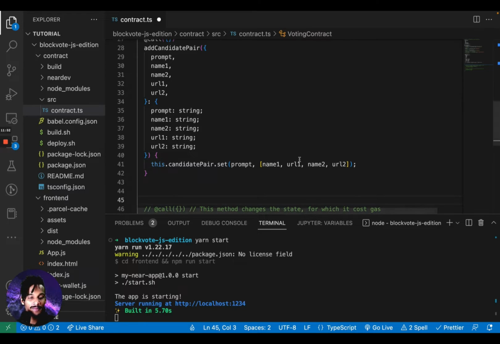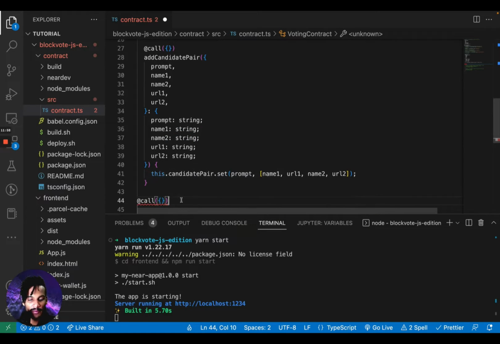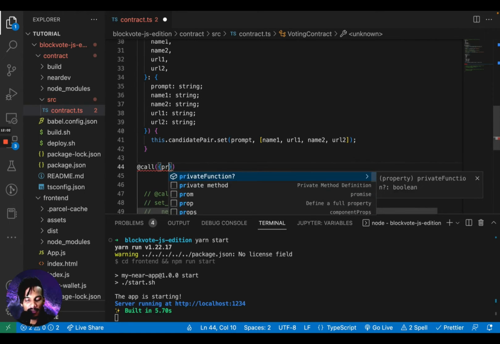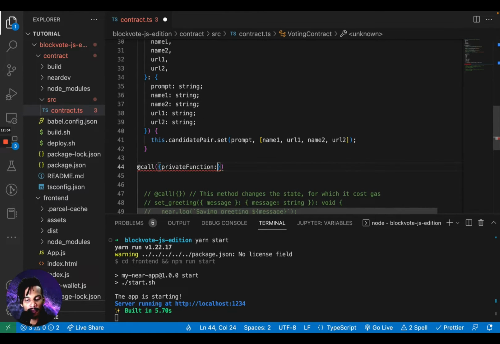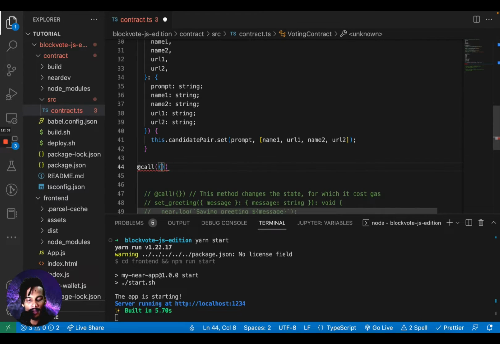Next one will be @call. For every different call method we put, we have to put this decorator. All that goes inside of here is either a Boolean for private functions, which we can change to true, saying that this function is private, or making this payable, which we can also set to true.